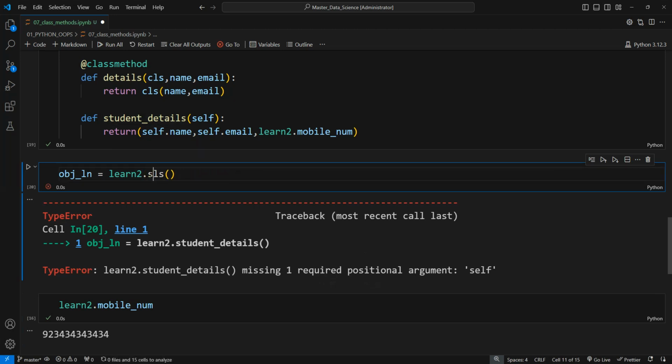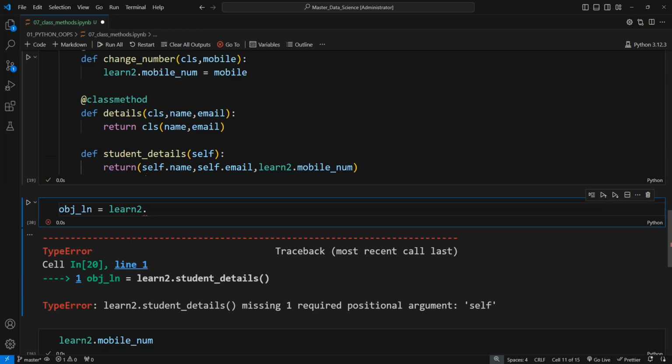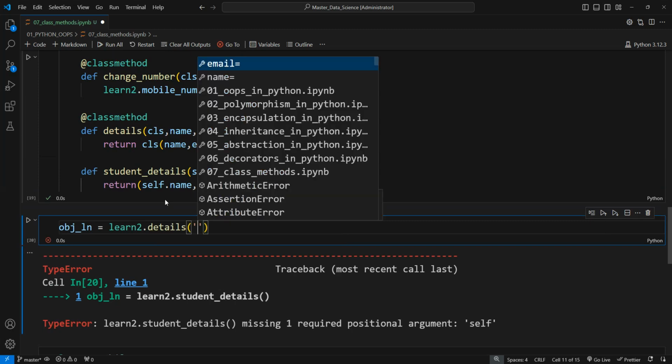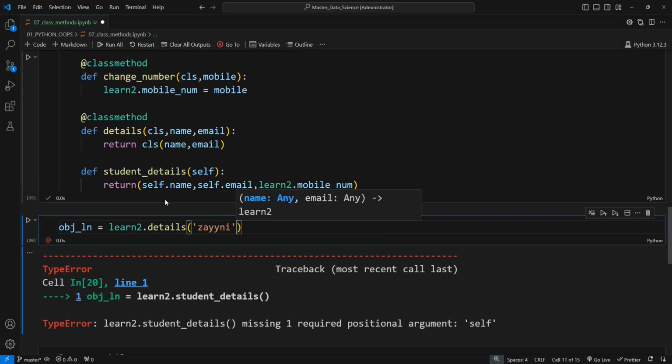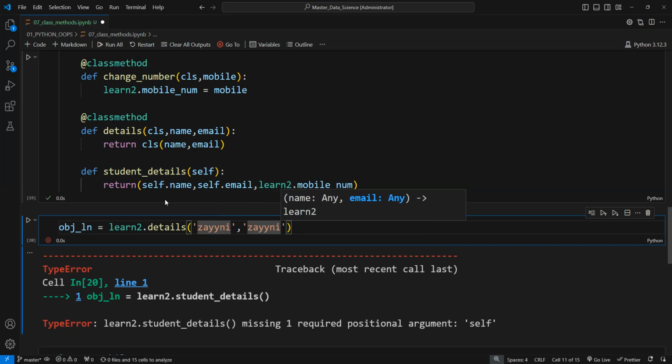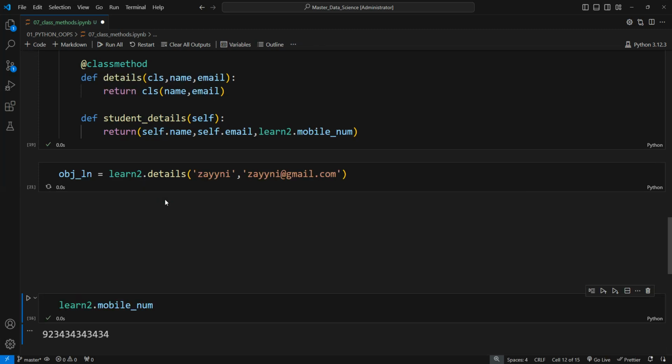So let me just take a function here. We are going to take the function of details, and to this detail function we are going to pass the name. So I am taking my name here, and I am going to pass my email id here, gmail.com.